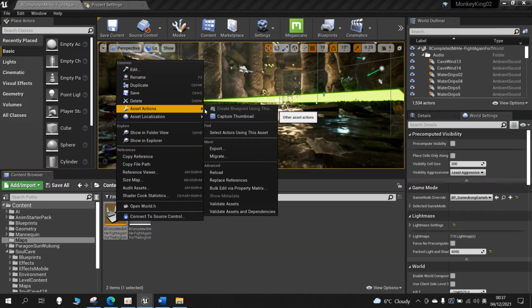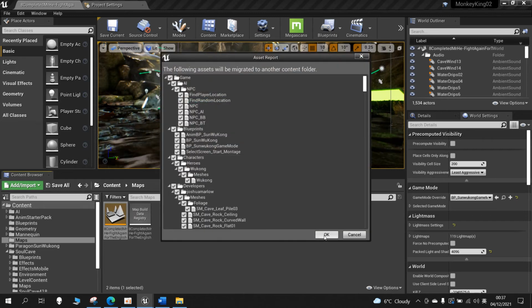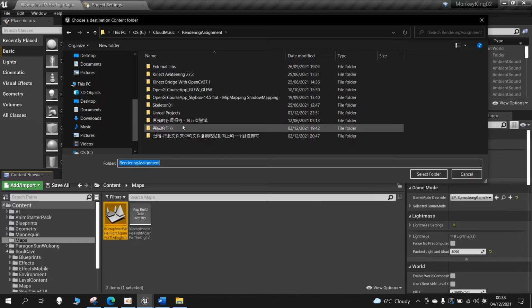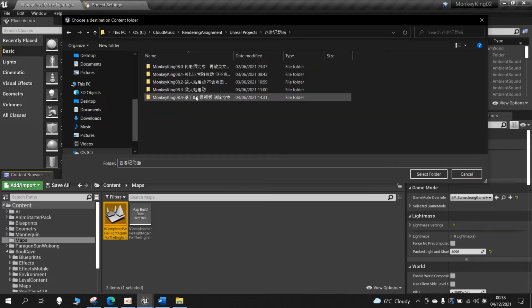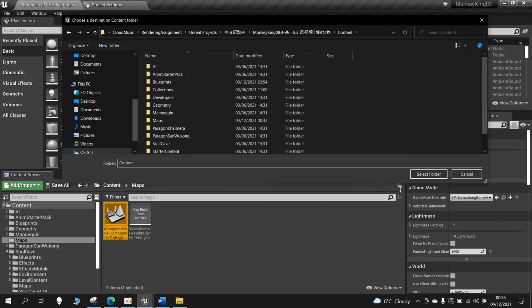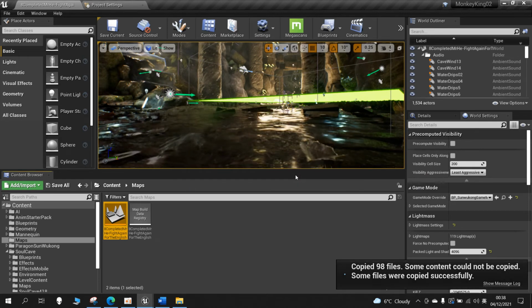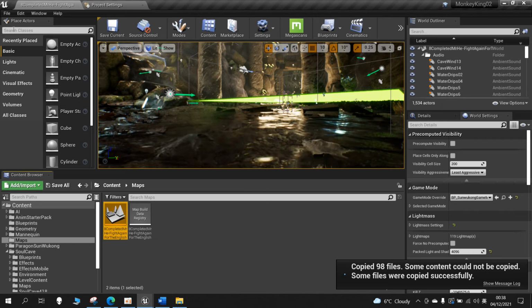So again, migrate to where? This one, content, select folder, yes or no. Great.